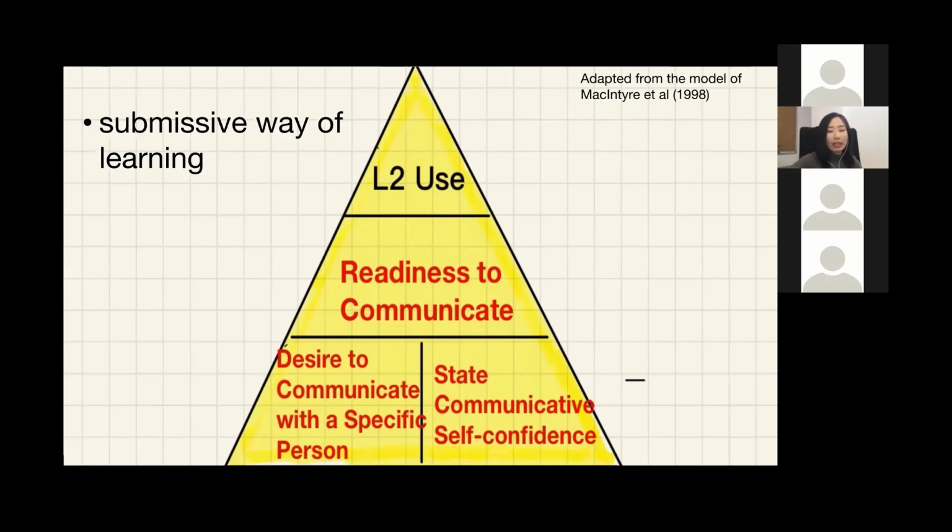If students are in a teacher-centered classroom, where the teacher talks a lot, they still say, okay, I learned a lot from this class. But if Chinese students are in a student-centered environment, they think, I didn't learn a lot because I need to do most of the speaking, not the teacher. So this is another factor that influences their WTC.